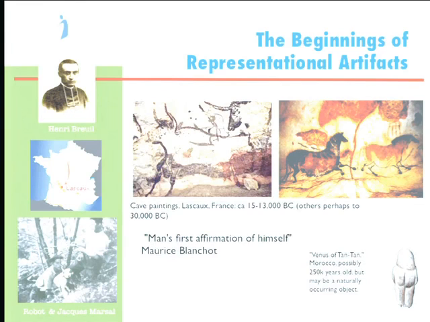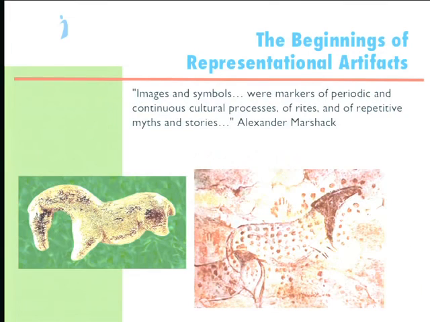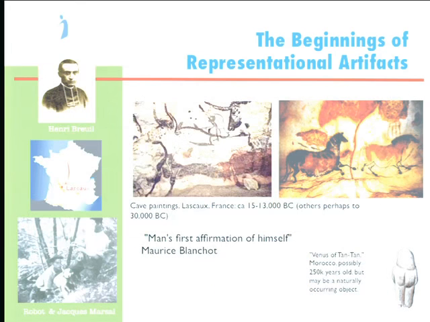Nobody quite knows what it was about, what they did there, why these representations. Some people say perhaps it was the rituals for hunting success that were performed. Nobody lived in this cave. There's no evidence anybody ever lived there. Perhaps it was a site of trance dancing, such as was practiced by the Lakota and other Plains Indians in the 19th century. Perhaps it was a means of instructing people in how to hunt, the methods of the hunt, like the first instructional video on the walls of the cave.